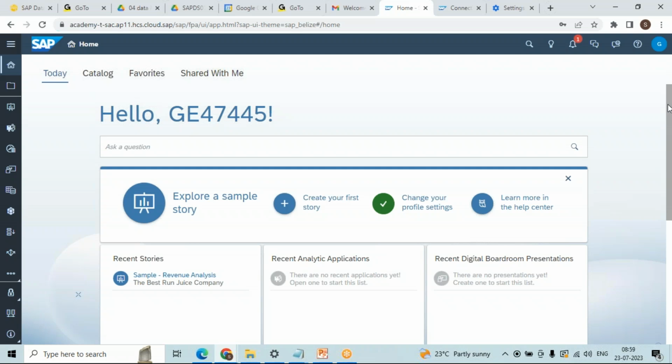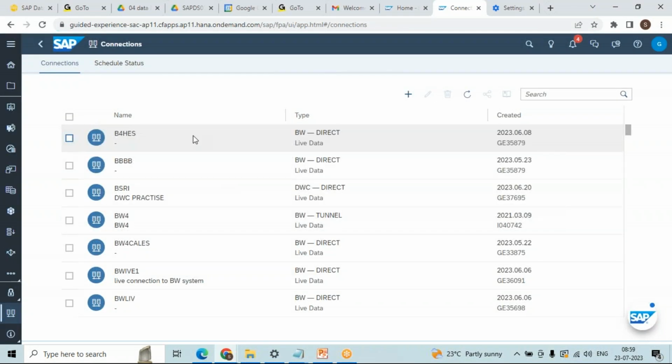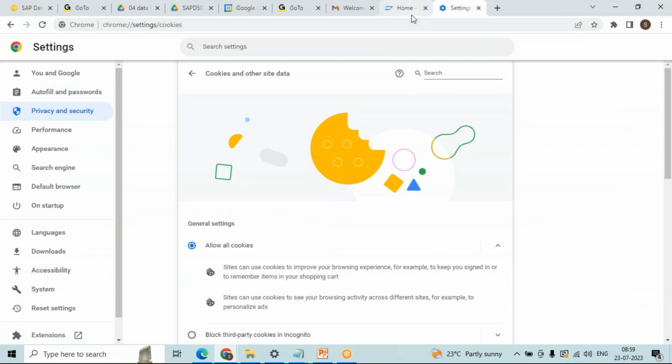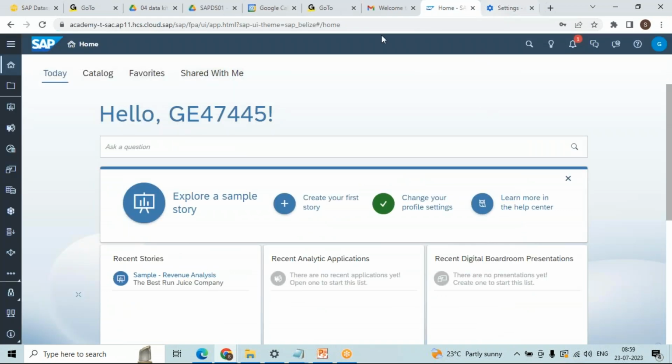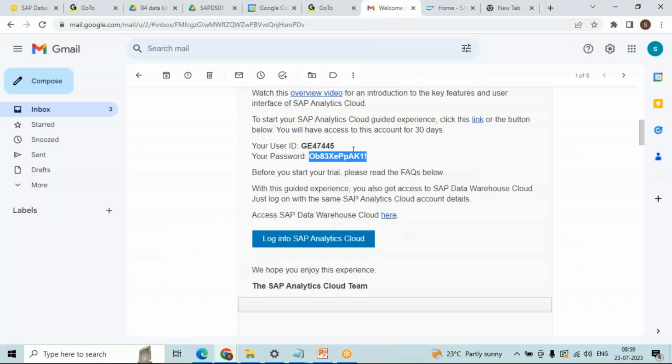So now this is the correct account, guys, which he has created or logged in. What I would request is to go back to DataSphere now. Open another tab with DataSphere. Close this tab. Now open DataSphere also in another tab. Let's keep this open. Open DataSphere also in another tab. So check your SAP email. This is Analytics Cloud, sir. The DataSphere email you need to check.